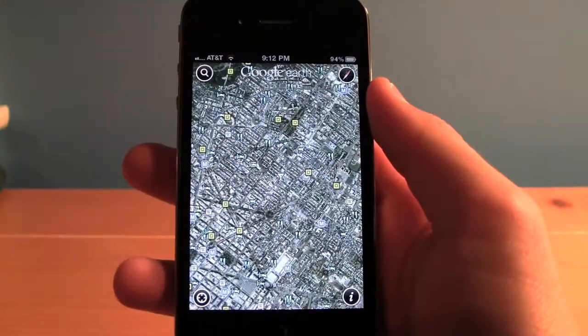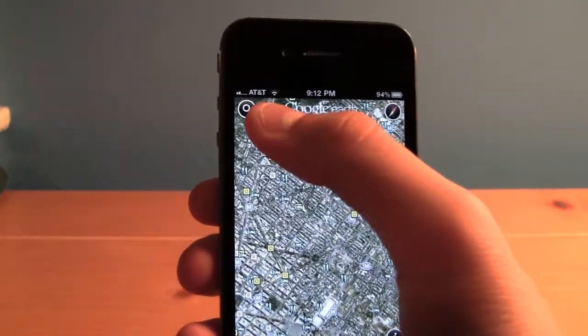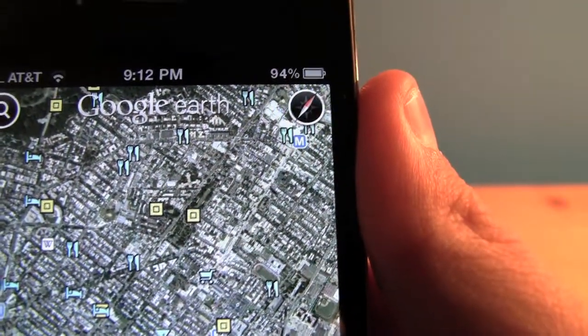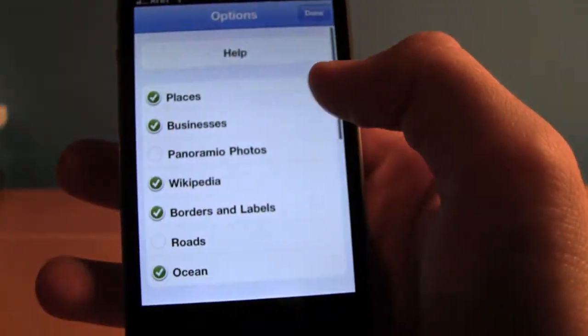You can also set up the Google Earth app to find your location by tapping this button. You can search for a location by tapping this button in the upper left-hand corner. You can set it to do the compass mode if you have an iPhone 4 or iPhone 3GS with the compass. And at the bottom, you can set it to search for places or businesses.